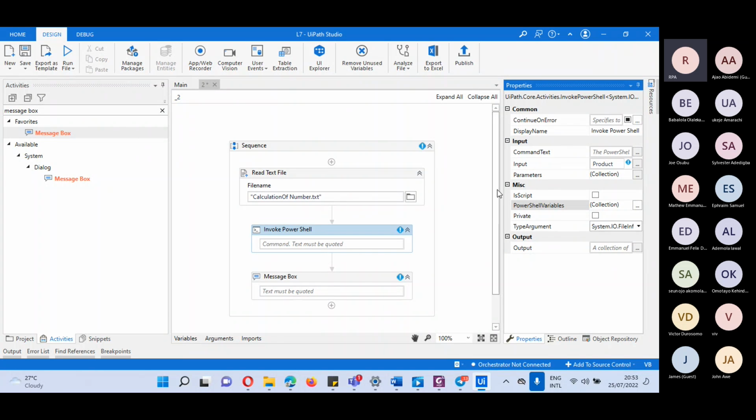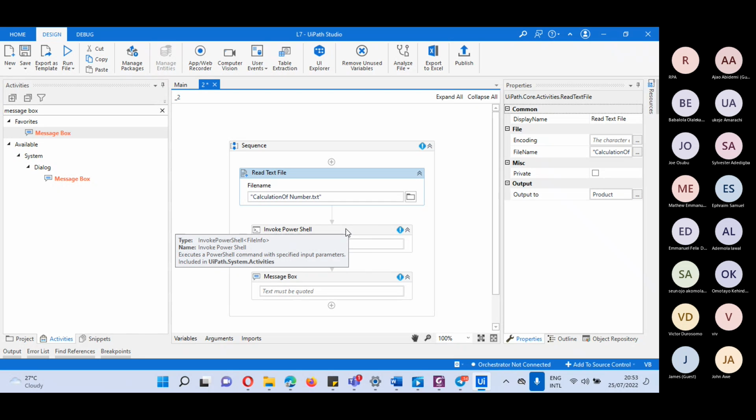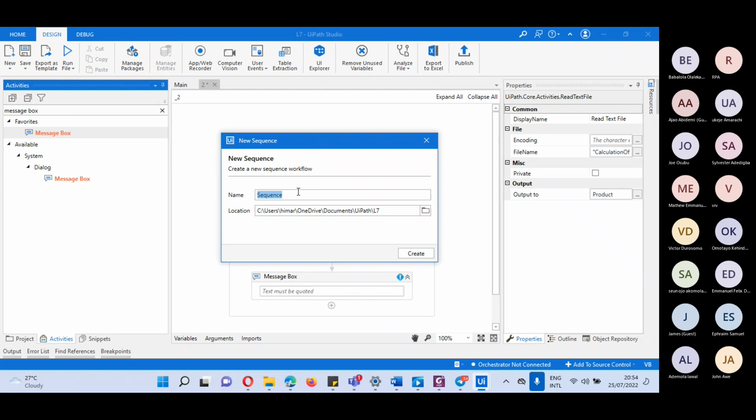What you need to work on is your script, the script that will be read here, which will be invoked by the invoke PowerShell activity into the studio. We can type Get-Content, since you want to get the content of the calculation, right?